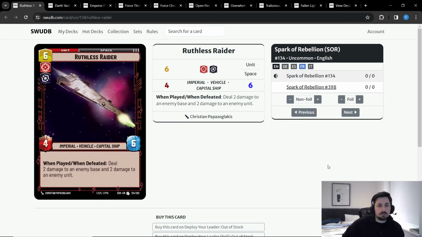Ruthless Raider is kind of the auto-inclusion in all black-red decks. Just an incredible card, an incredible option to have to put pressure on the base in space. Immediate impact on the game, immediate impact when he dies. Just a great card overall. Not particularly synergistic with Grand Inquisitor, unfortunately, because of the 4 attack, but it's just too good to pass.